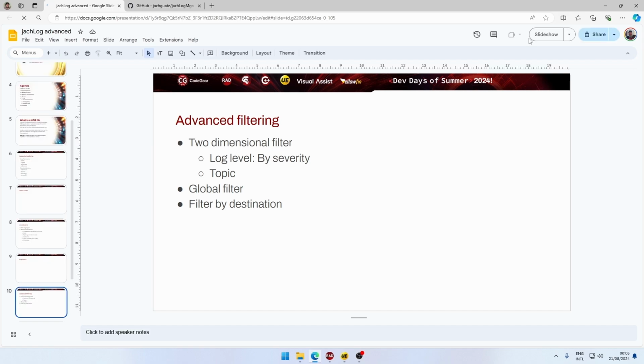The filtering is done in two dimensions that are applied all the time by the engine. The first dimension is the severity, I mean the severity level.